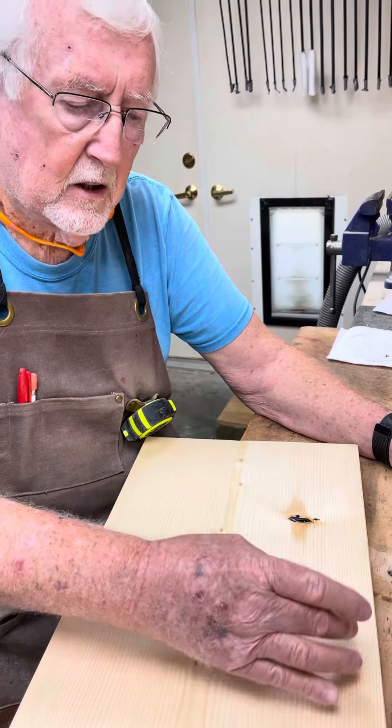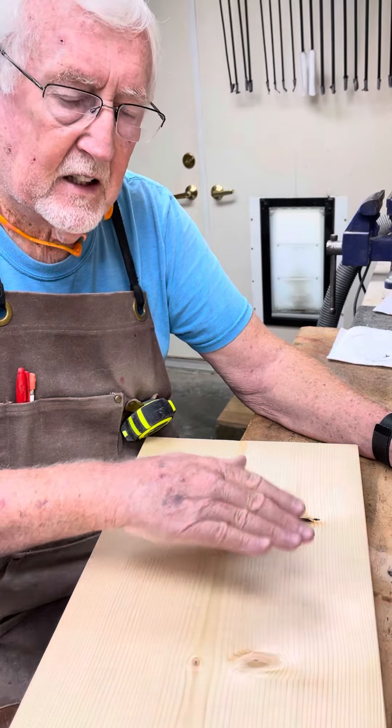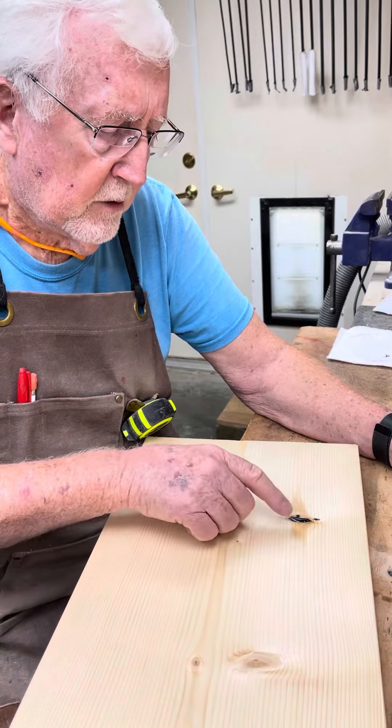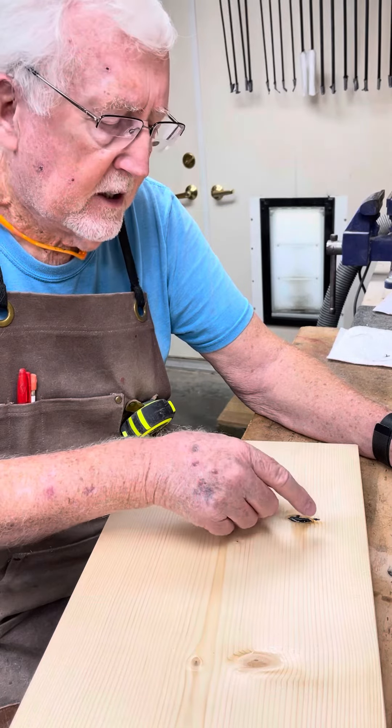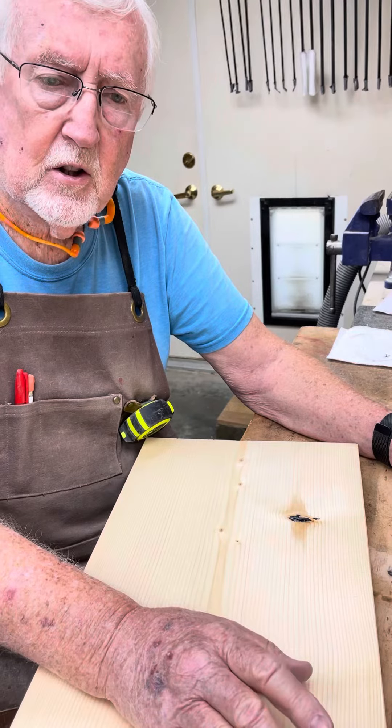After I get through ripping the board into the stripes on the flag, I then sand it and take it down to where you won't see the glob of black — you'll just see where the crack was and it's filled with black. And it looks sort of neat that way too.